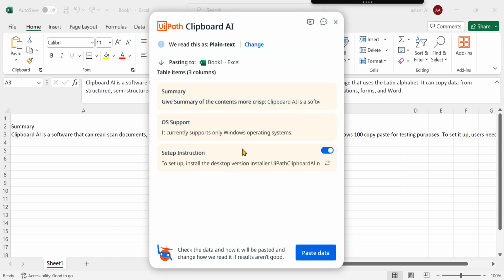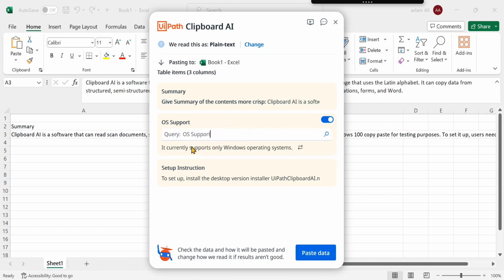Okay, now I'm going to paste this in OS support, right? If you see the output, currently it supports only the Windows operating system. So it gave the OS details, but I want specific text: give only the operating system name.